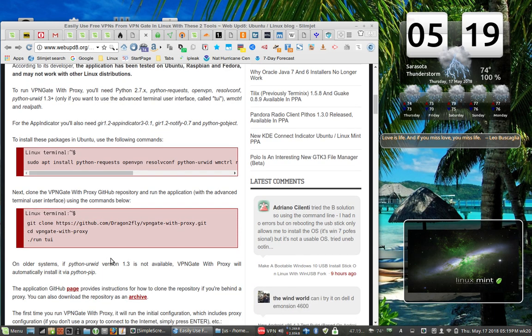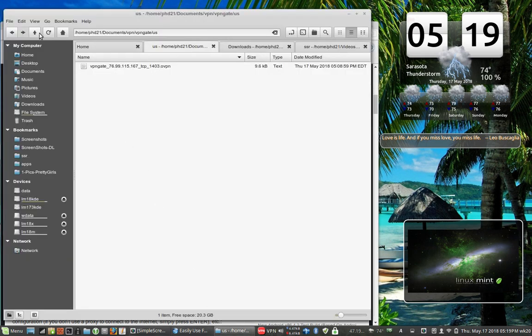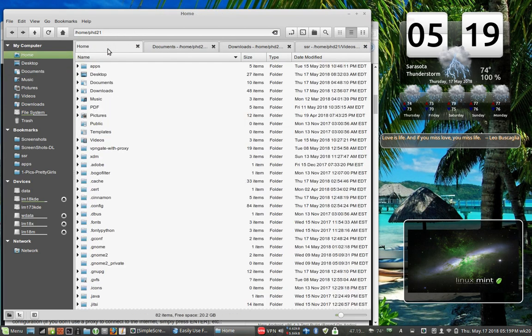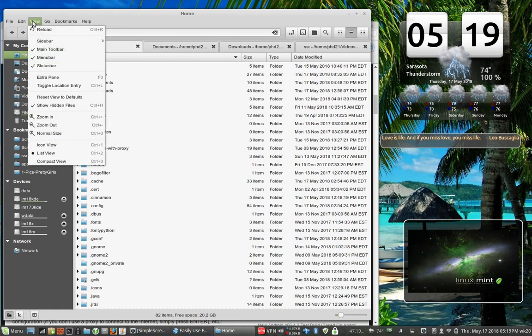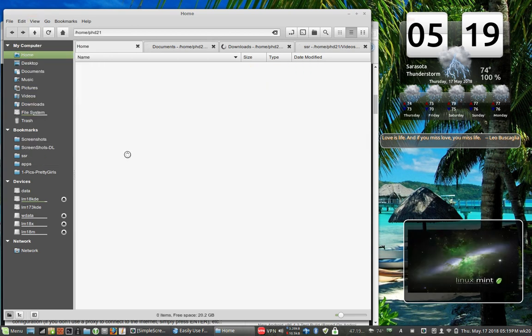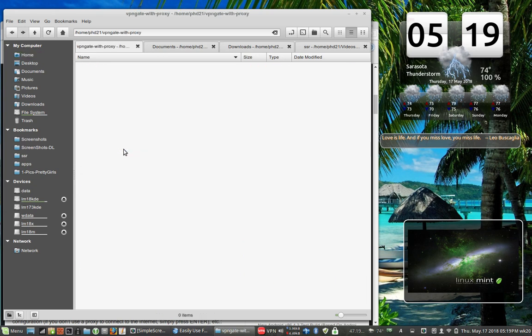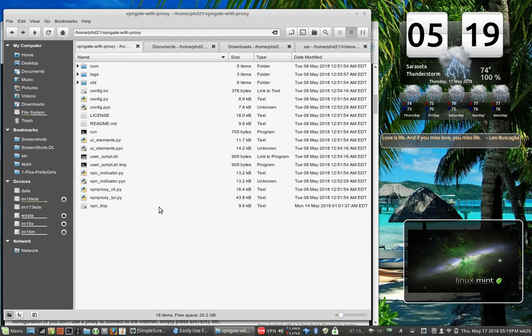Once you've installed it, this one works from a console terminal prompt, which I'm going to show you in a moment. It creates a folder called VPN Gate with Proxy, and you run it from this folder.